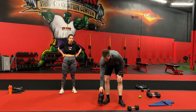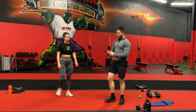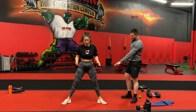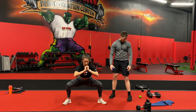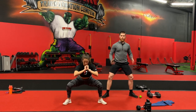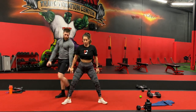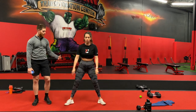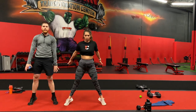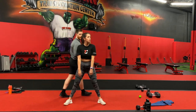Woo! Our next exercise is gonna be a sumo squat squeeze. Carla's gonna show you how this one works, guys. You're gonna get a nice sumo squat. That means your feet are outside of your shoulders. Your toes are pointed out. From here, you're gonna squat down and then pulse up. Squat down, pulse up. At the top though, you wanna squeeze your legs, all right? Pulse down, squeeze, and then pulse down.